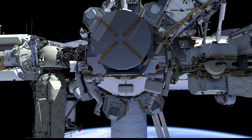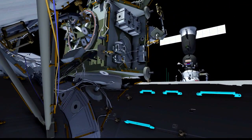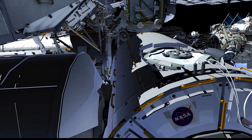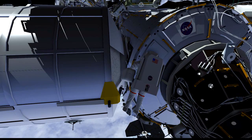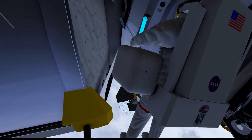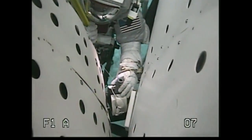EV2 will place the failed SSU back inside the airlock and be joined by EV1. EV1 will trade out some equipment and then begin his translation to the NPV work site for the next task. On the way, EV1 will stop and drop a cable on the support side of Z1 — it'll be waiting there for EV2 to connect later in the EVA — then EV1 will continue to the NPV. This is a non-propulsive vent work site where he'll be installing this non-propulsive vent. In order to install the NPV, he will first remove a cover plate installed on the same location where the NPV goes, and then place the NPV on the end of Node 3. Here we have some NBL video of the crew practicing this task.